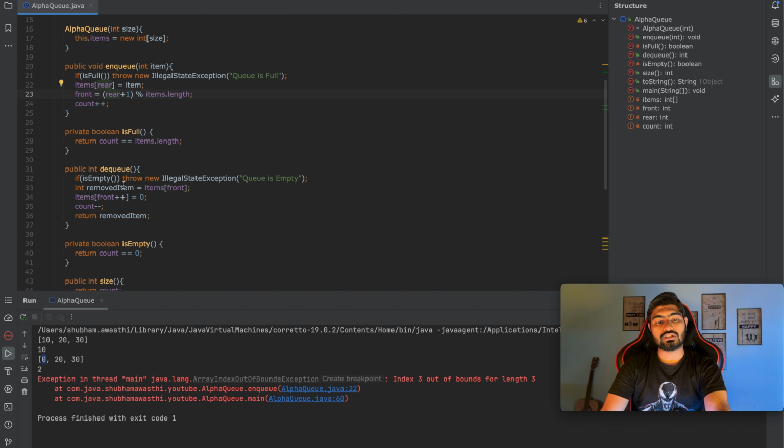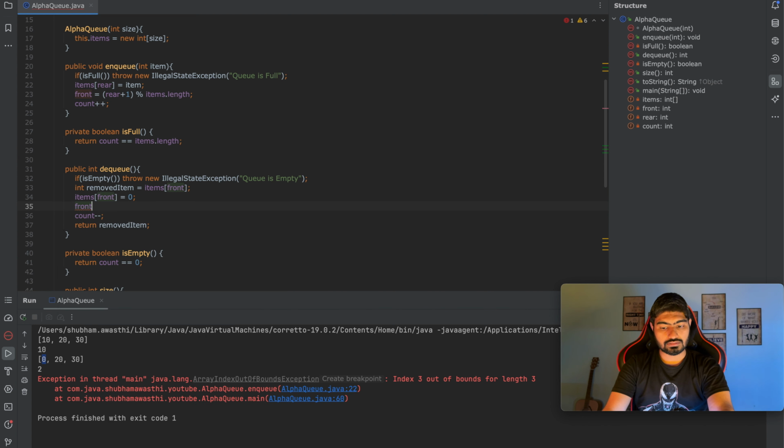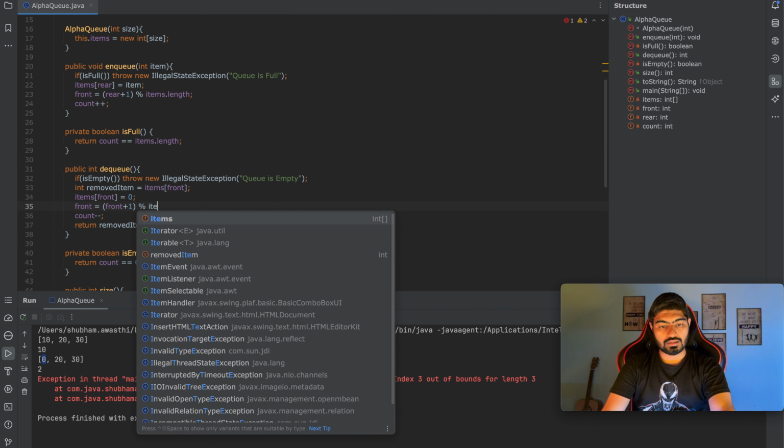Let's update our front also in the correct way. Front is equal to front plus 1 mod items dot length.